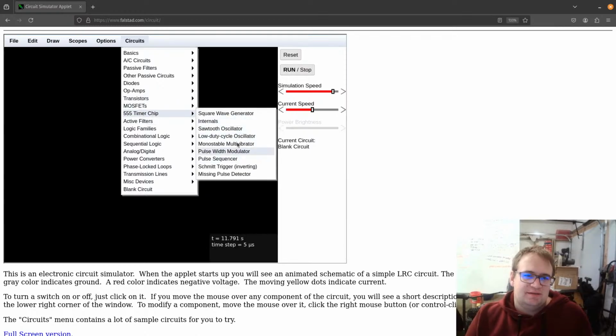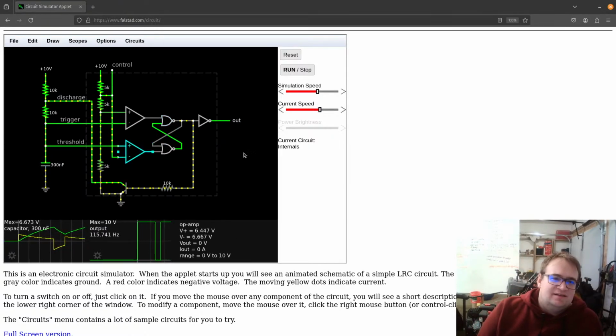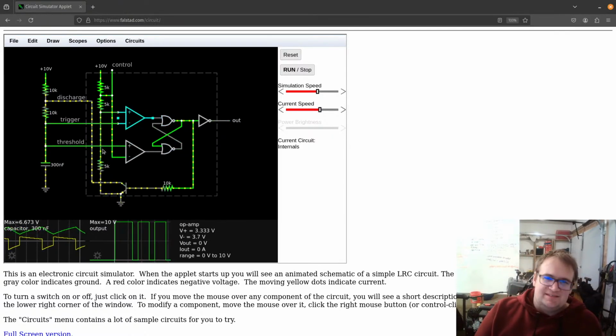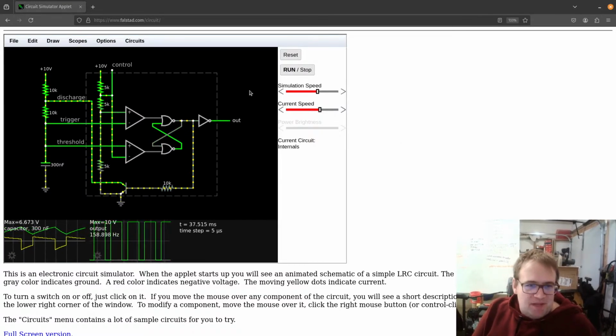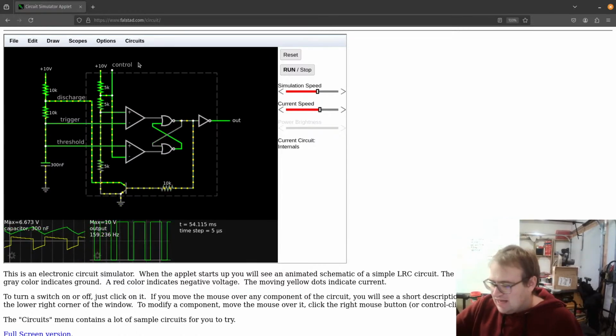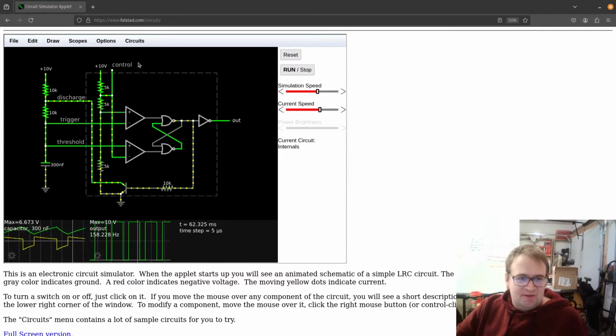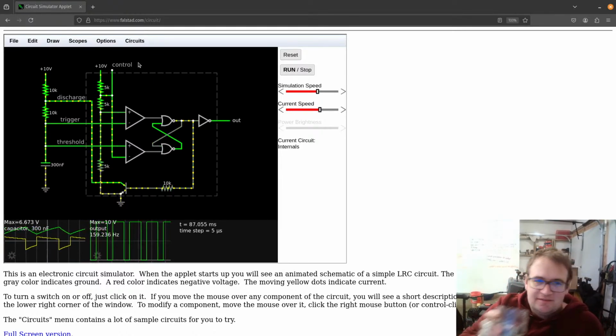This one. Yeah, they have a few different ones. There's the internals of it. Oh, that's pretty cool. This is the internals of the 555 timer. Anyways, I guess I'm going to move on because this isn't really exactly what this is all about, but it is a very nice look. That's pretty cool.